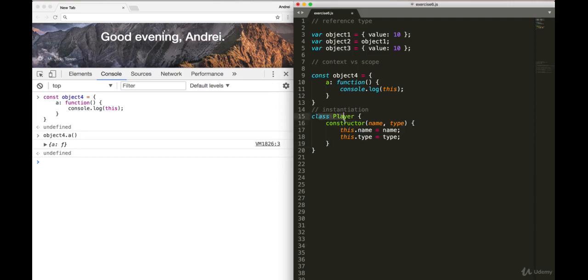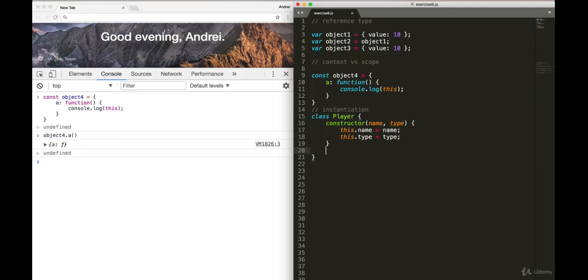When you create a player class, the constructor says every time I'm making a copy of a player, the first thing that gets run is the constructor function. And this constructor function is going to create these properties on the player object. So a name and a type.